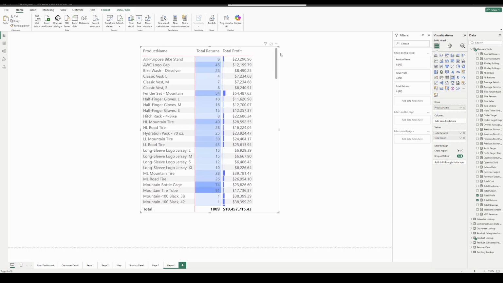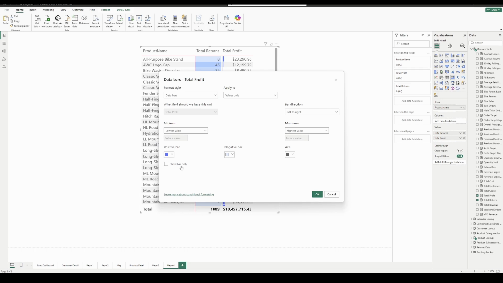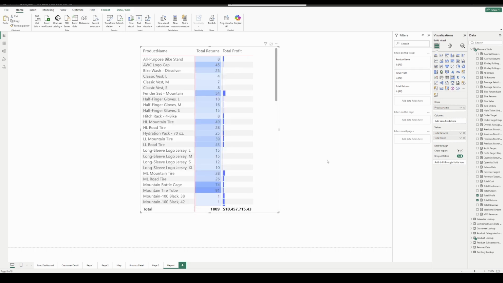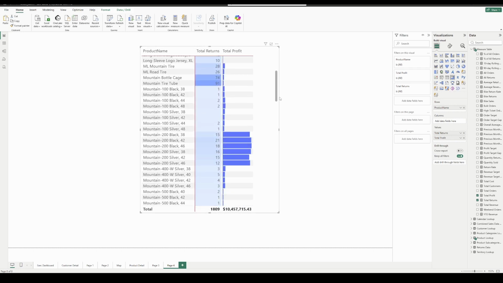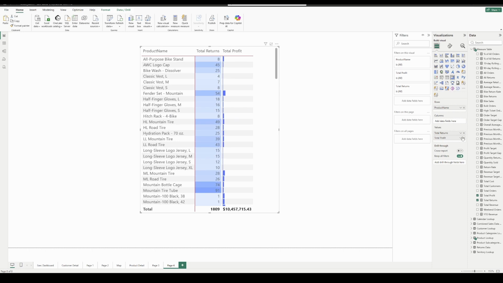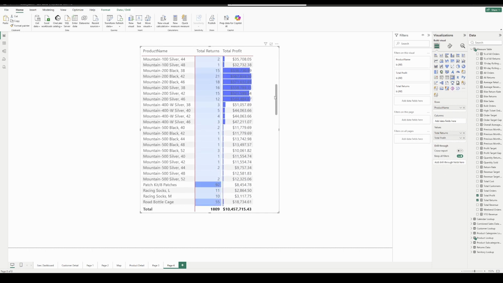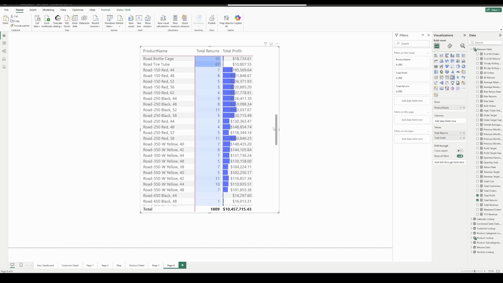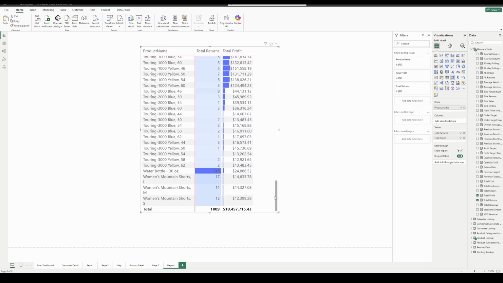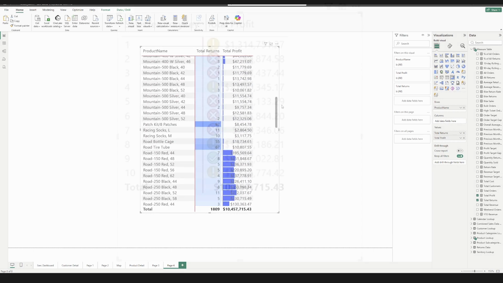We check that box and the numbers disappear, leaving just the data bars. It turns our table column or our matrix column into almost a mini bar chart, which can work great for a quick visual ranking. You can see how easy it is to compare values down the column. The longer the bar, the higher the value. This is super clean and it doesn't clutter the rest of the visualization.